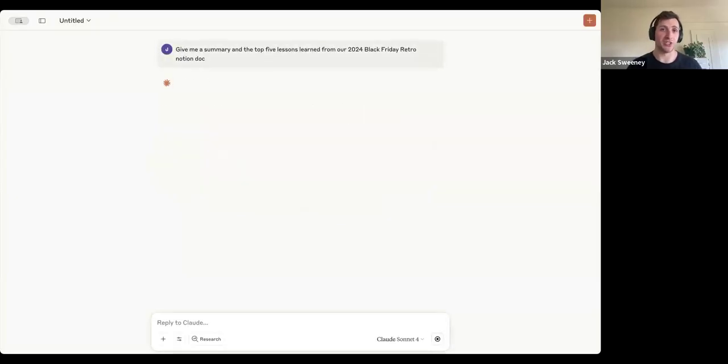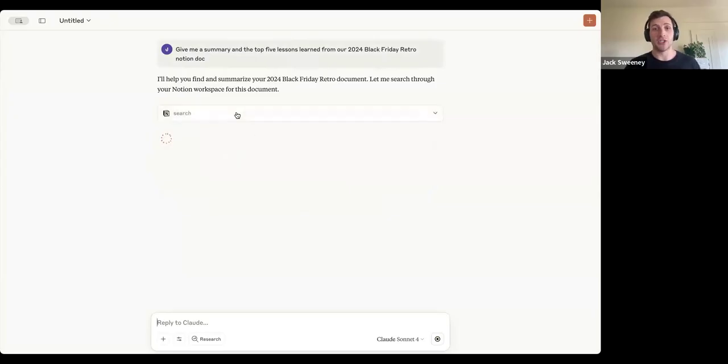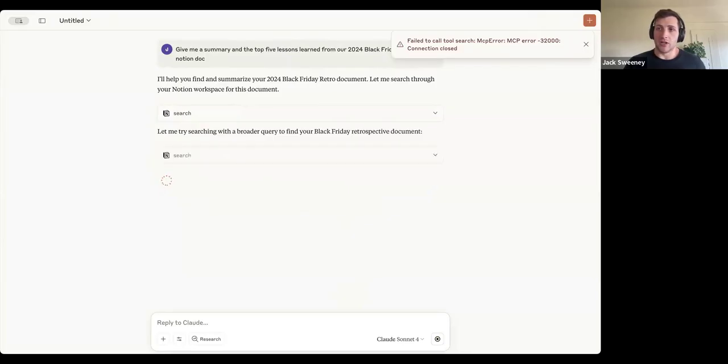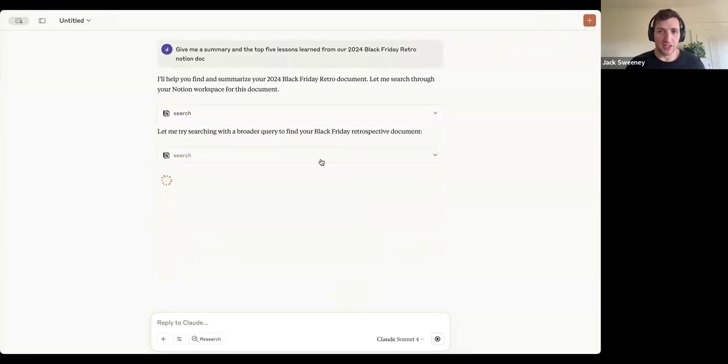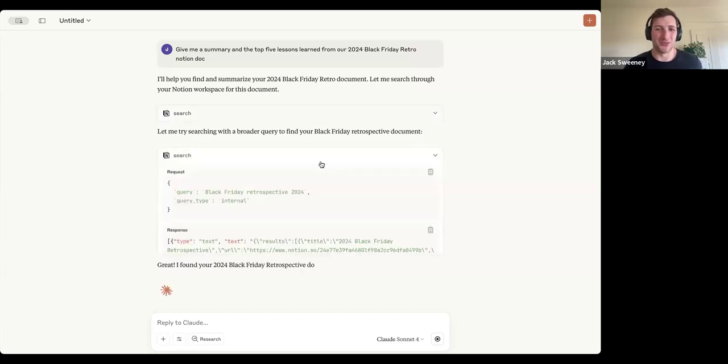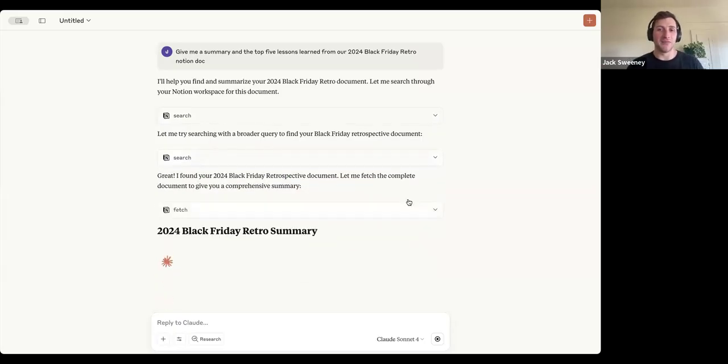And we'll see that Claude is going to operate across the Notion MCP, where it's going to read from that document that we have in our Notion workspace. It's going to extract some information and provide a nice summary for us here. It looks like it might have actually missed on the first time here. It's going to see if we can find it on a second go. If not, we've got a pre-built example of something that did all go through, but it looks like on that second try, it was able to find it. So it's going to give us a nice summary and response of this document here.